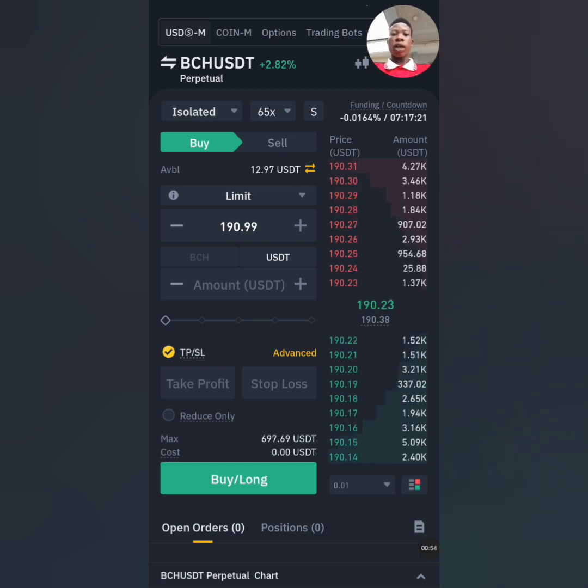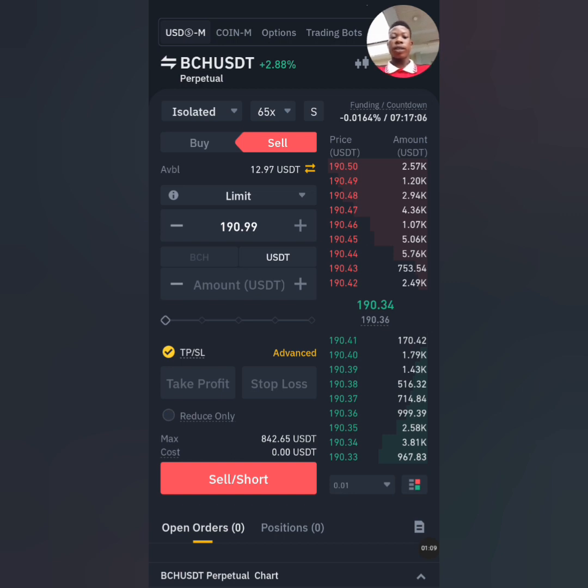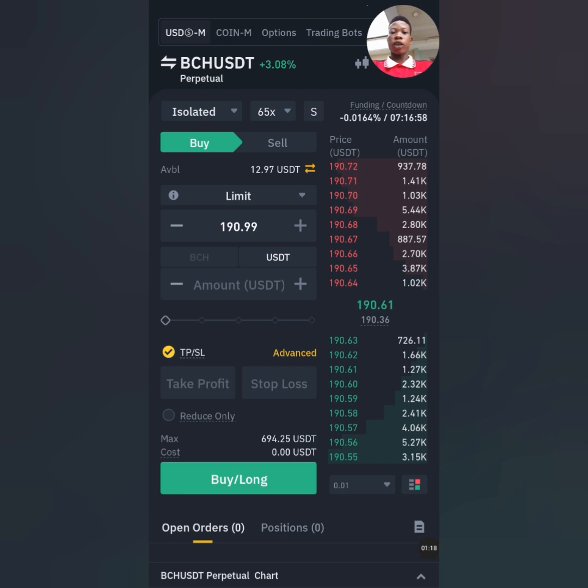In Binance futures, you shouldn't trade if you don't have a good knowledge of technical and fundamental analysis. You analyze your market, and if you think the market is going to go down, then you take your shorts. This is the short side, so you sell. If you want to short a coin, you are predicting that this coin is going to go down. If you are buying a coin, you are predicting that the coin is going to go up.